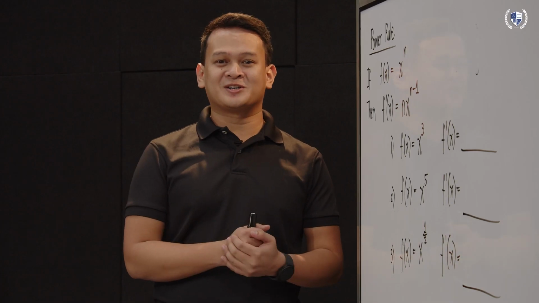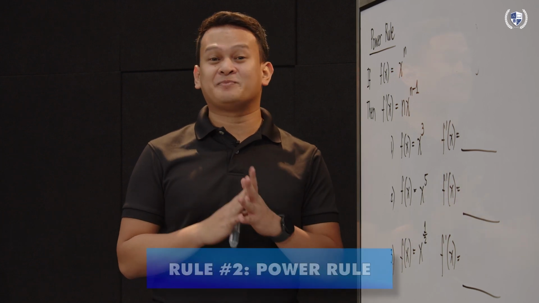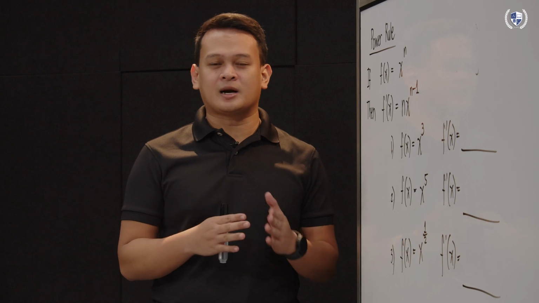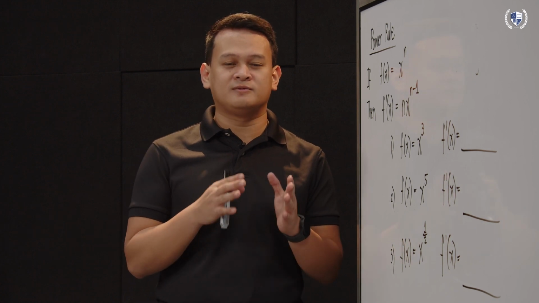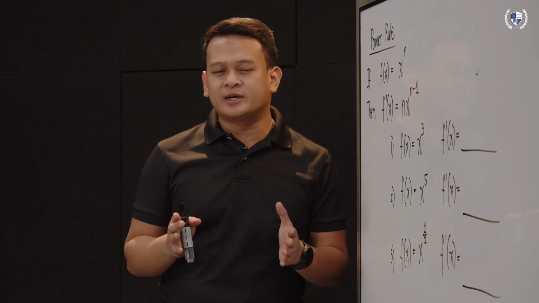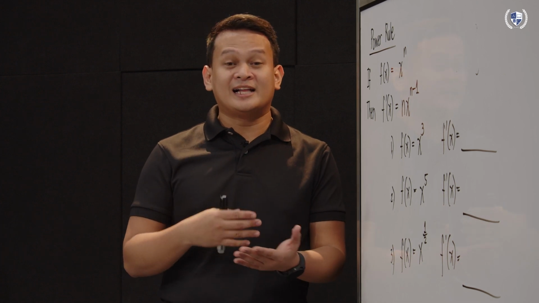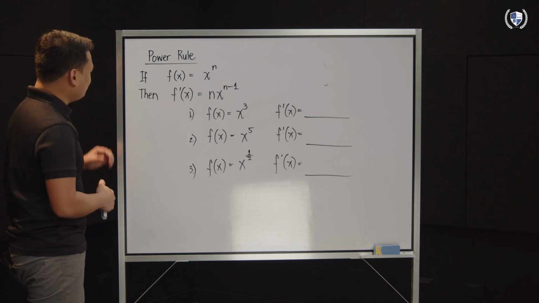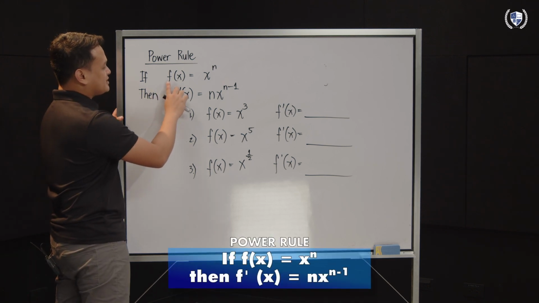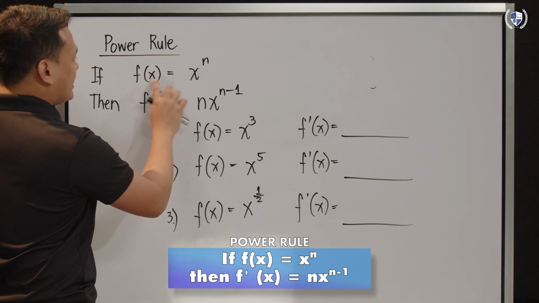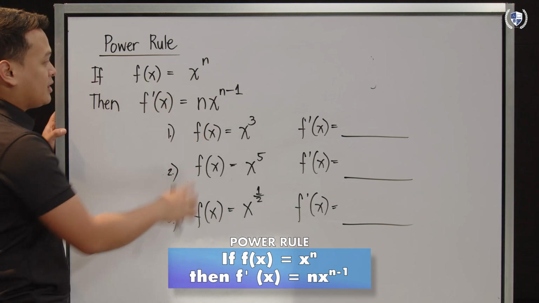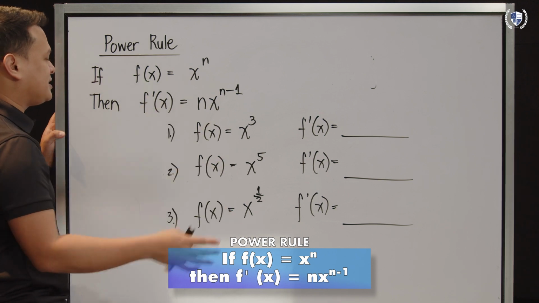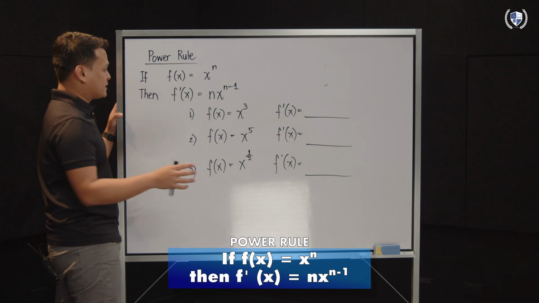So, for our second rule, ito yung tinatawag nating power rule na kung saan, ito madalas nating magagamit to, especially kapag ang ating functions involve yung mga tinatawag nating mga algebraic expressions, yung mga polynomial expressions natin. So, let's say your function is given by f of x equals x raised to n, na kung saan yung n na yan, any power. Bahala. It can be negative, positive, or whatnot na number.